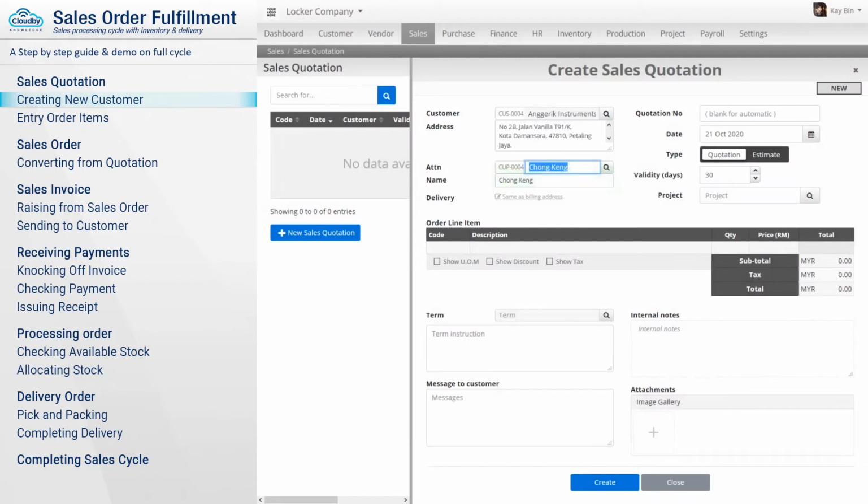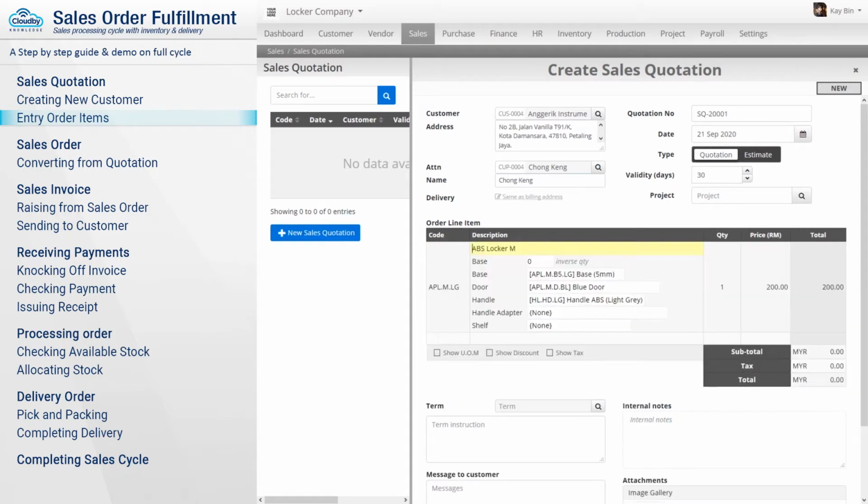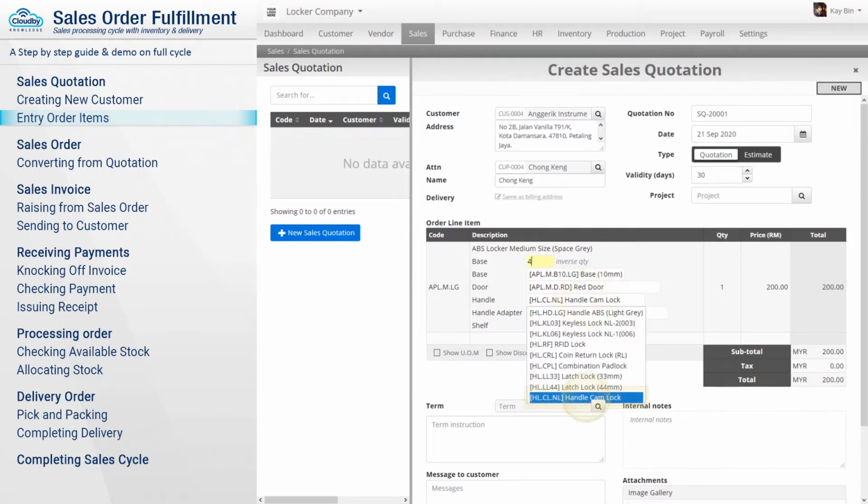So for the first entry, let's do medium locker. Product description. Set base to 4 lockers per column. Using 10 mm thickness. Select red door. Handle, set to cam lock. Quantity to 4. Selling price, 200.